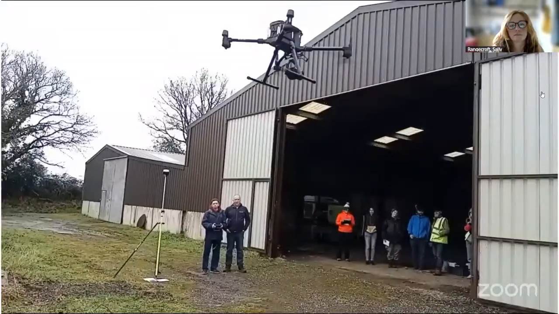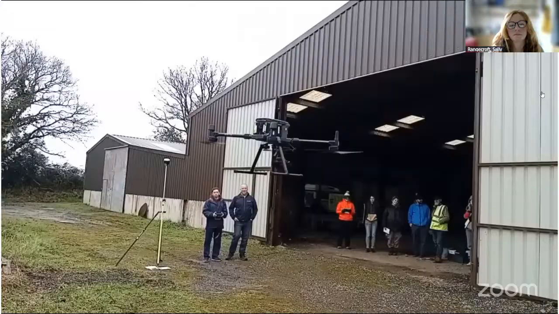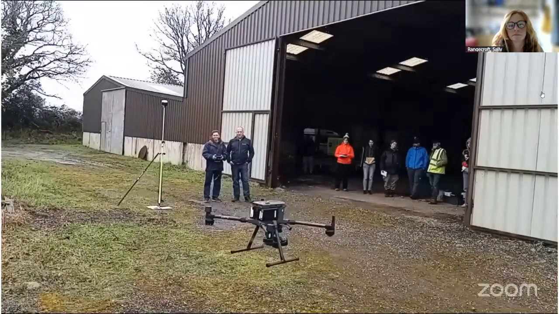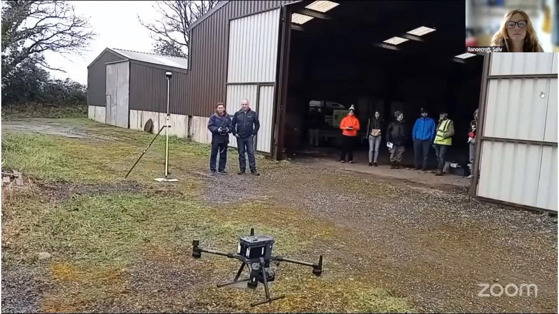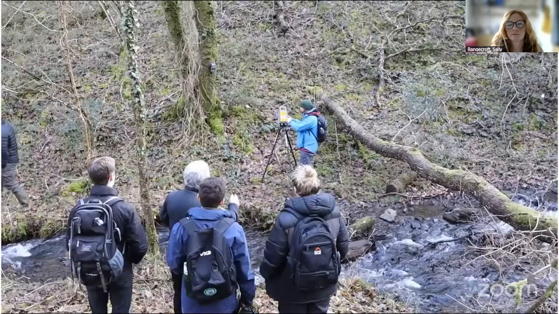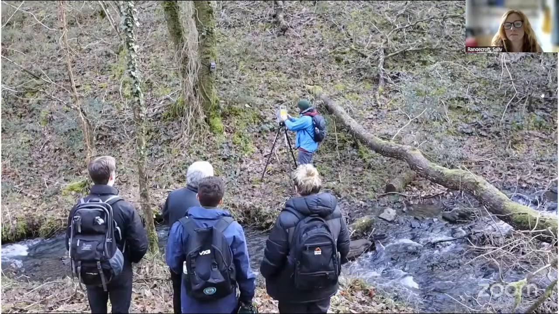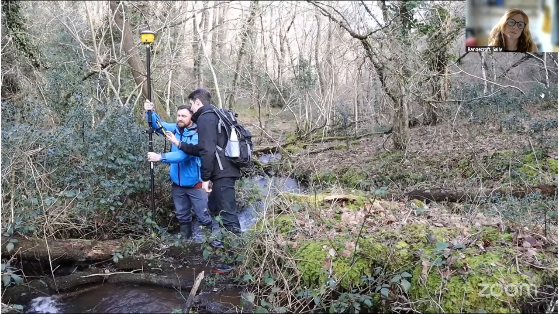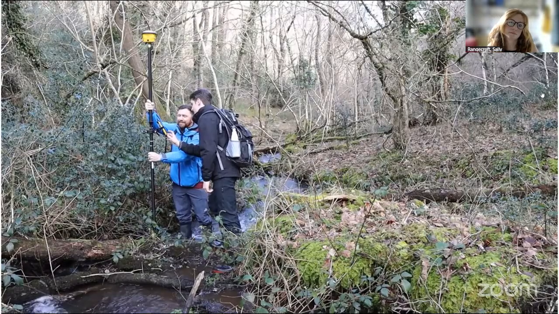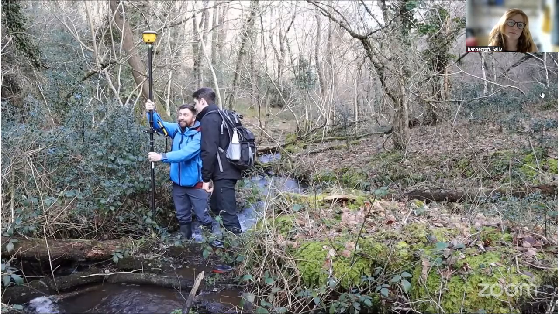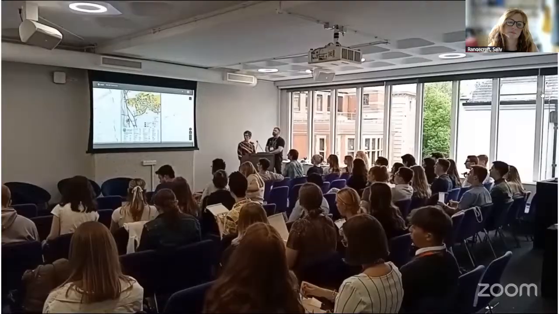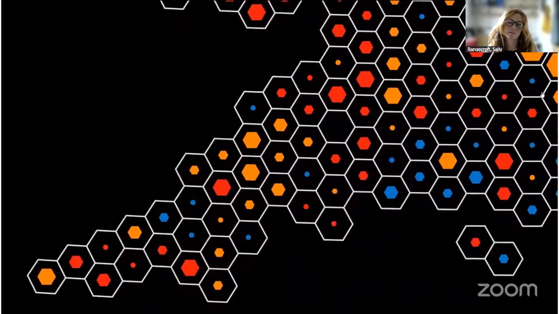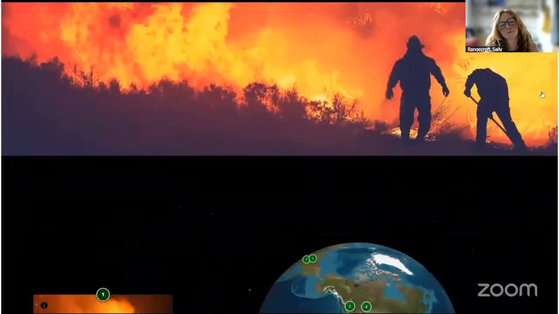But at Exeter, your learning goes beyond the classroom. Our fieldwork opportunities take you into the landscapes you're studying, giving you the skills to collect, analyse, interpret, and draw insights from location-based data. Just like these students are doing here, monitoring leaky dams on Dartmoor National Park as part of a nature-based solution to mitigate flooding. You will learn how to communicate such insights into original cartographic outputs, videos, story maps.